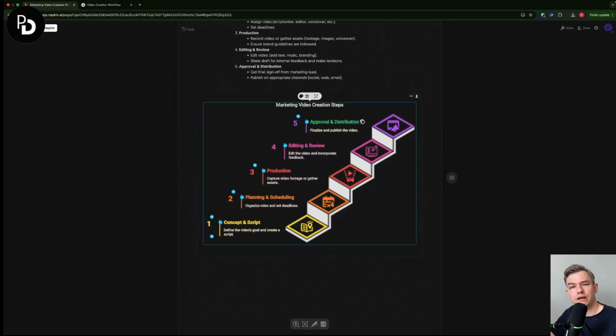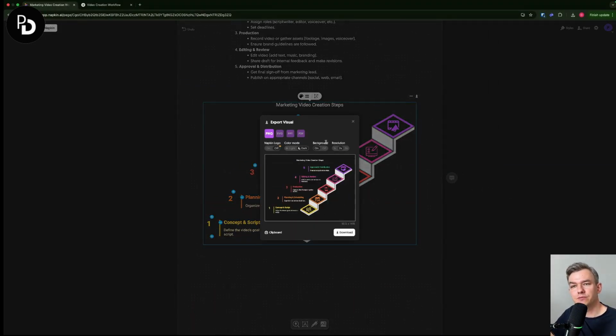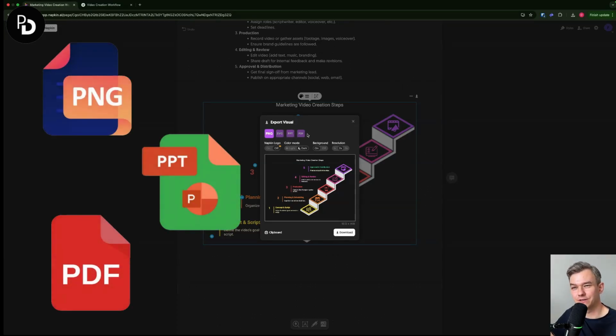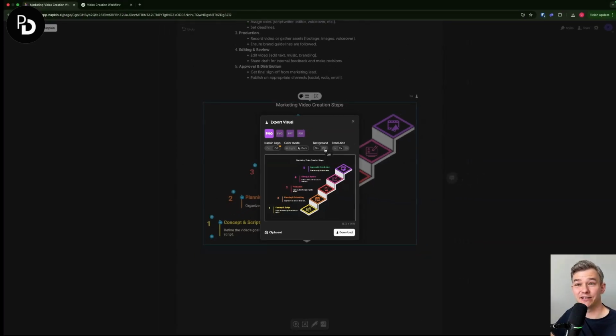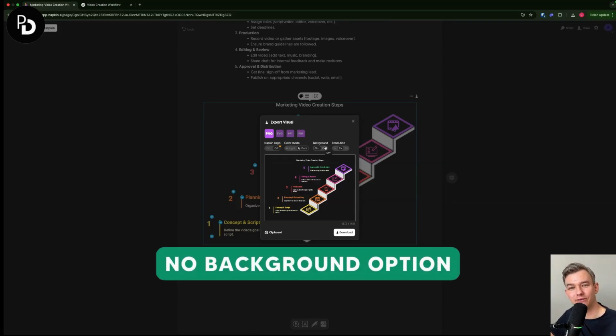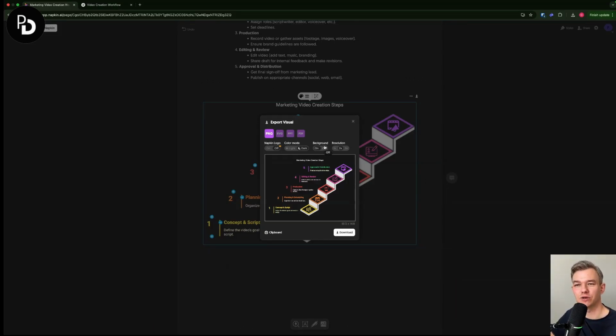Once you are ready with it, you can just export this one, choose the format. So you can choose PNG, PowerPoint, PDF, and so on and so forth. You can choose to have the background in there or no background, depending on where you want to put it. And here I would like to recommend to you that if you happen to add this to your presentation deck, choose the no background option, because otherwise you are going to have just a picture with the actual background, which will be probably black. So in a wide presentation, it will just look weird.